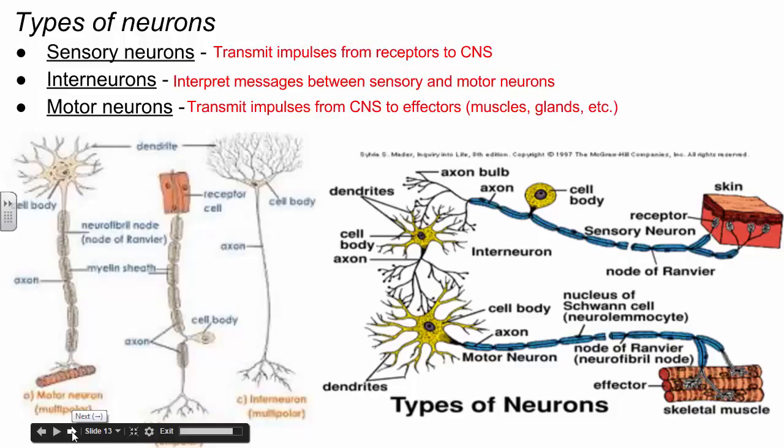All right, so what we need to finish here in this section is just a little information about some neurological diseases and a little bit about types of neurons and reflexes. So just finishing up a few different things.